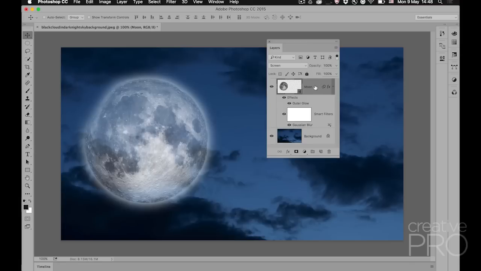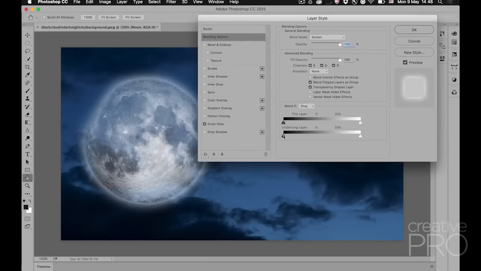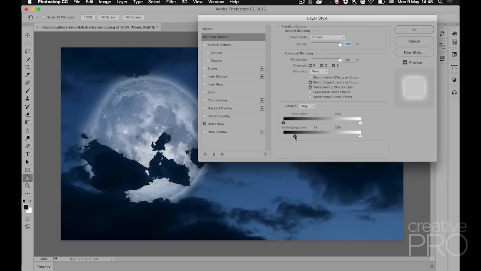And the trick to resolving this is by not placing the clouds on top of the moon, but by moving the moon behind the clouds, well, at least visually. Now I'll open up the layer blending options again of the moon image itself, the moon layer. Now notice the second slider that says Underlying Layer. In this case, this means the image with the dark clouds. So I'll use that one instead. Now if I drag this inwards like this, see? Now it seems like the moon is behind the clouds.